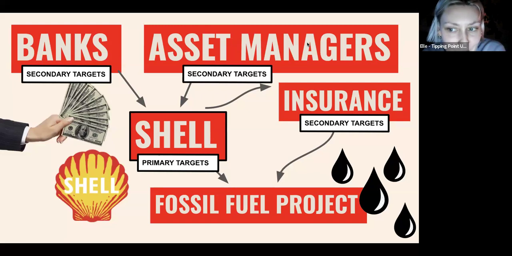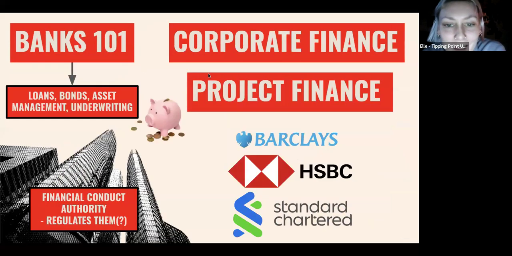Okay, let's move on to looking at banks. Okay, so you've probably all encountered campaigns recently asking people to move bank. For example, recently, a lot of Palestinian campaigners have been urging Barclays customers to change bank due to the way that Barclays invests in Israeli arms manufacturing and surveillance technology.